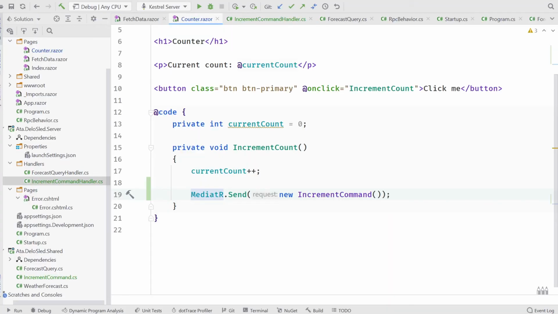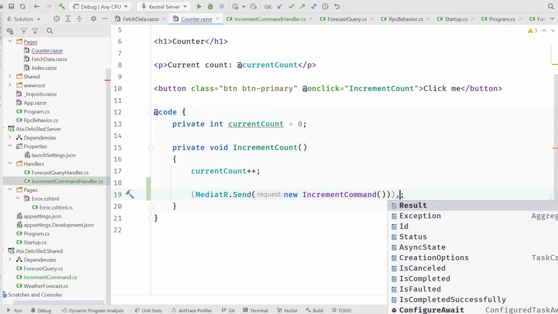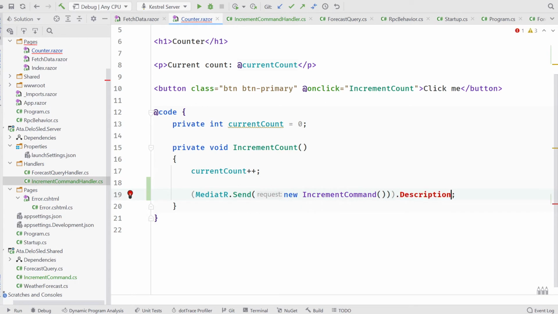It would be really convenient if at the end of sending we could have some Boolean property that would let us know if it was successful or not. And if it wasn't successful, possibly what the details were. Or even if it was successful, maybe we want to log all of our commands and queries. We may need to get a description of what it is the client was trying to do. I think that is pretty reasonable.